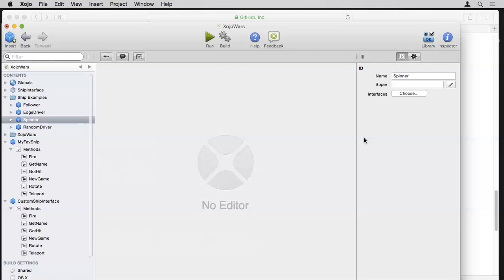Edwin is asking if you only need to send the ship classes or the complete project. Whatever's easier for you. You can just send me the classes, or you can send me the whole project. I don't really care. As long as I can get your stuff out, it works for me.